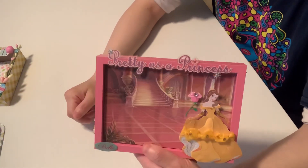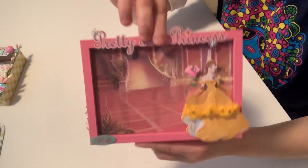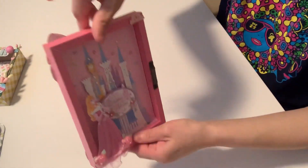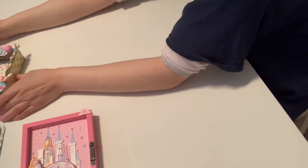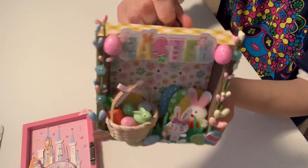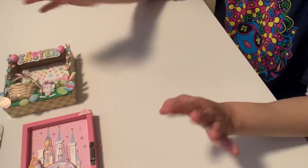So this is the first side and then this is the other side. Let me know what you guys think — I think it turned out really cute! I hope you love these, Trina. And then again with the Easter shadow box, she can go ahead and hang that as well. That's it guys, thank you so much for watching — bye!